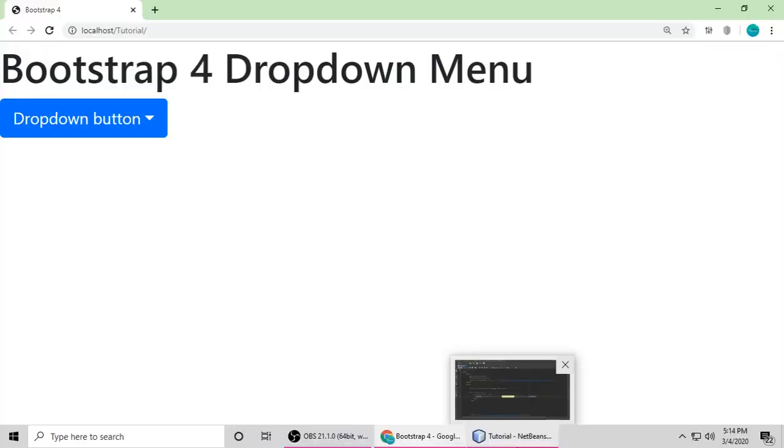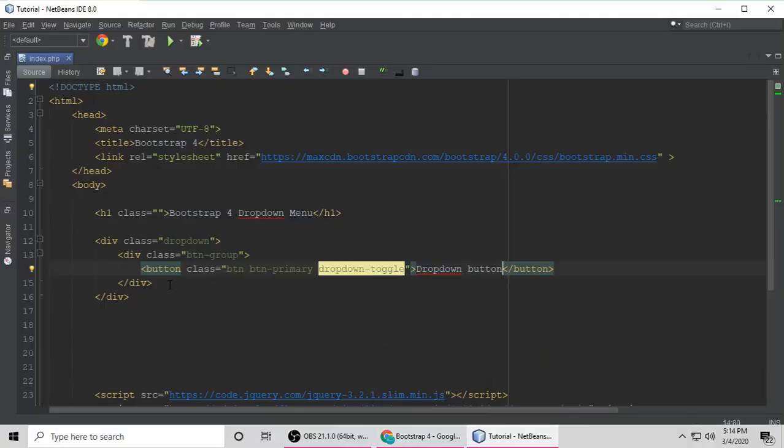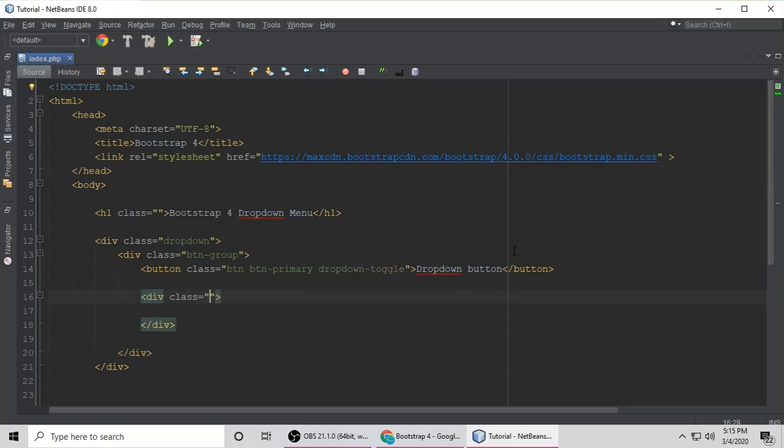So what we have to do next: after this button we have to create another div for the menu. So div, and the div should be closed, and give this div a class of dropdown-menu.